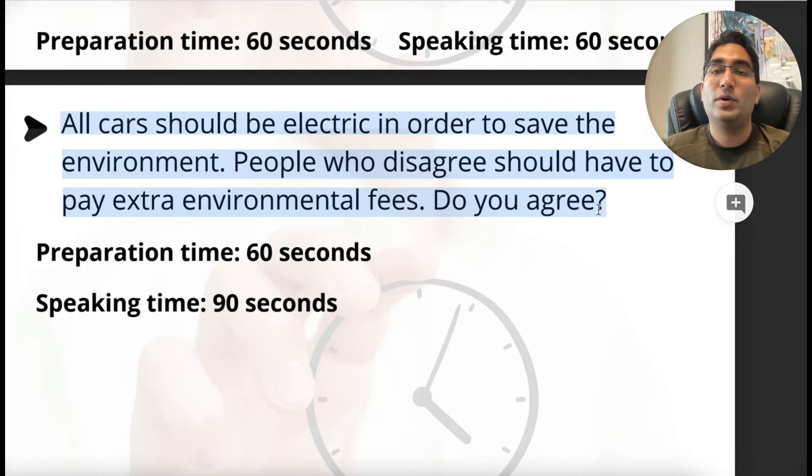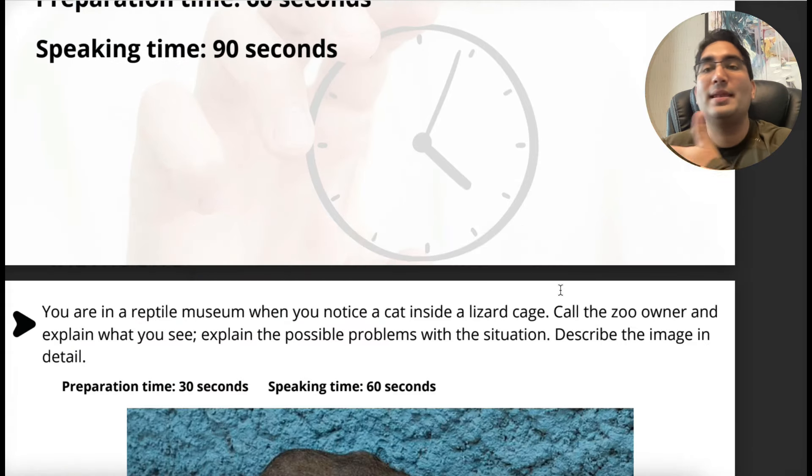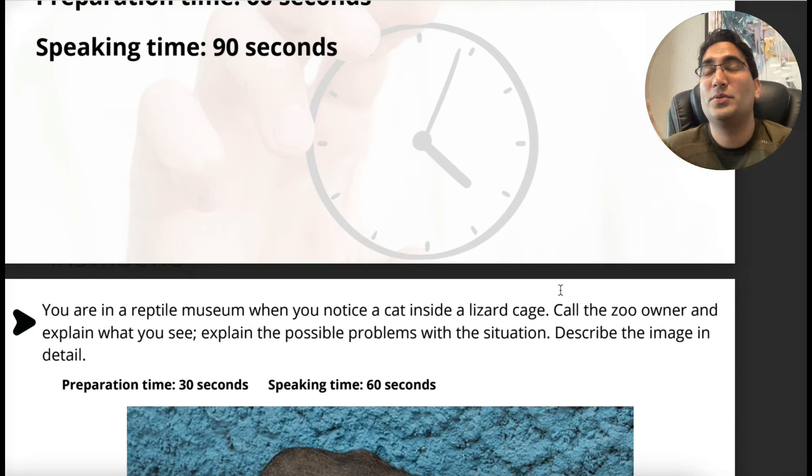Part seven is very similar to part one — they're the only two questions with 90 seconds. Look at the question, come up with an opinion and one point only. You're supposed to cover three points in 90 seconds, but just think of one point and your opinion and start with that. If you nail that nicely in the first 15 seconds, the rest will be easy to follow and you'll come up with points two and three while speaking. One more tip: when transitioning to points two and three, use connectors like 'moreover,' 'apart from that,' or 'in much the same way.' These connectors give you one to two seconds of thinking time to come up with your next point.